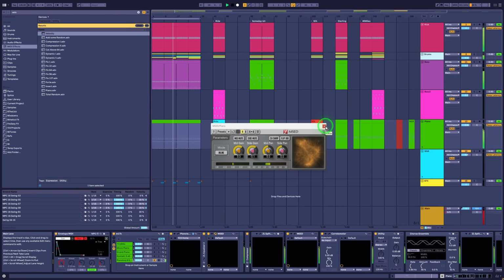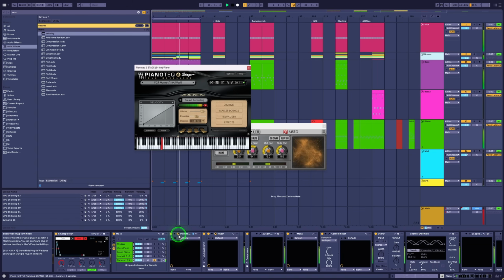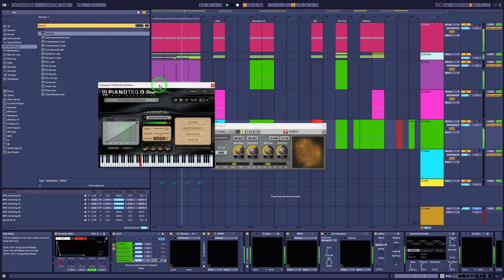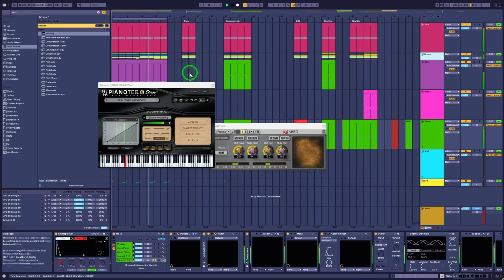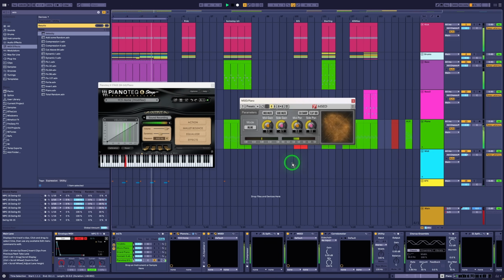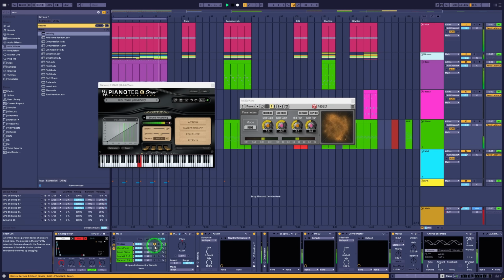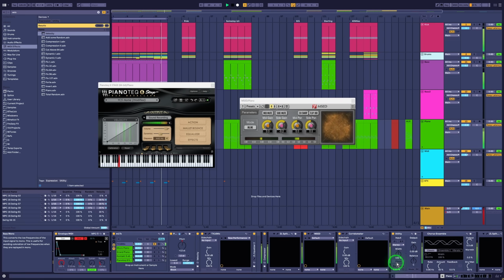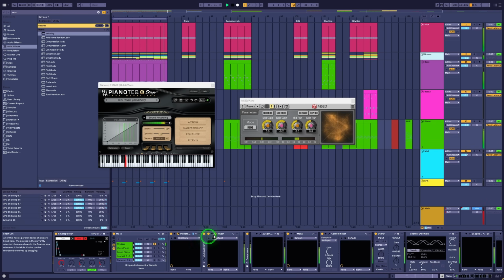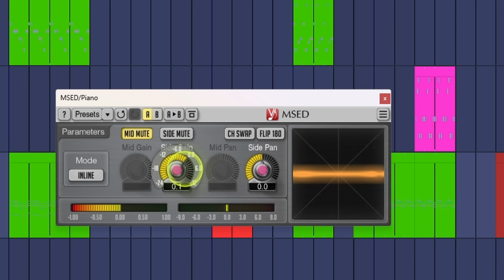I showed earlier with the M1 how you could add artificial width to it, but how about some natural width? This Pianotech instrument I've got here isn't sampled, it's actually realistically modelled, microphones and all. And as such, like a real mic'd up piano, its stereo image is extremely wide. So one type of layer we can do is I can take the mono M1, then we can layer in the real piano, but only its stereo information. So technically, they don't overlap.